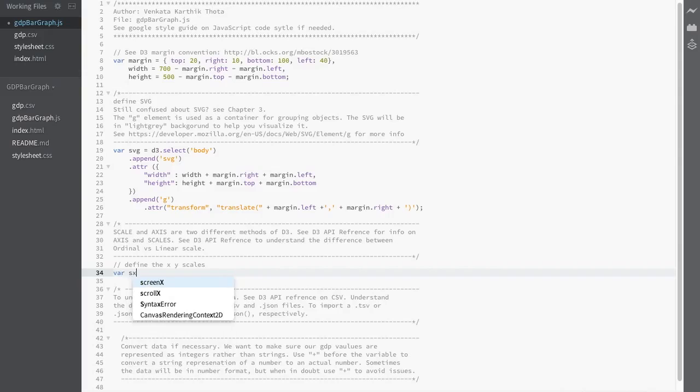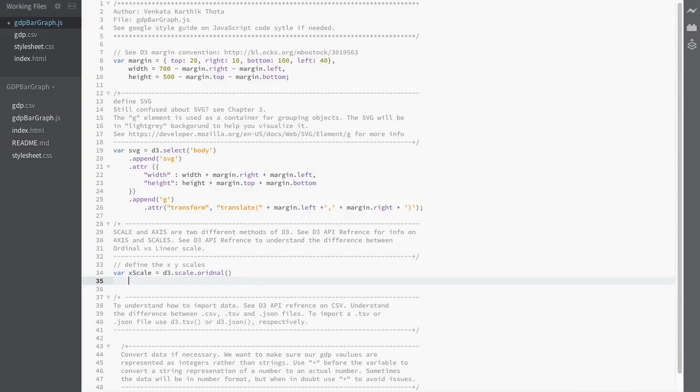Our x scale will be d3.scale.ordinal, and we're going to say rangeRoundBands.